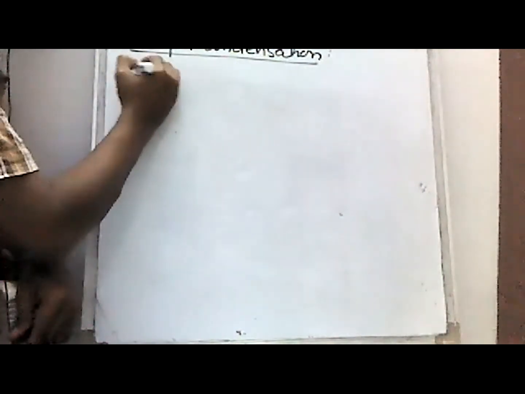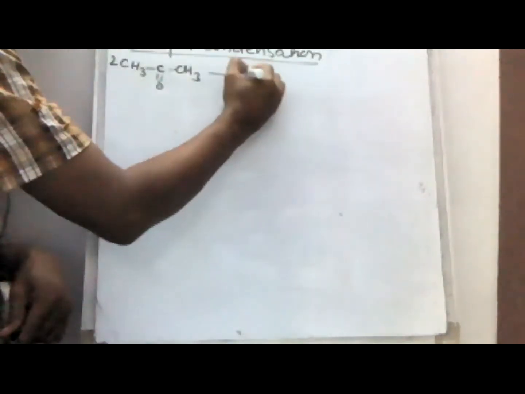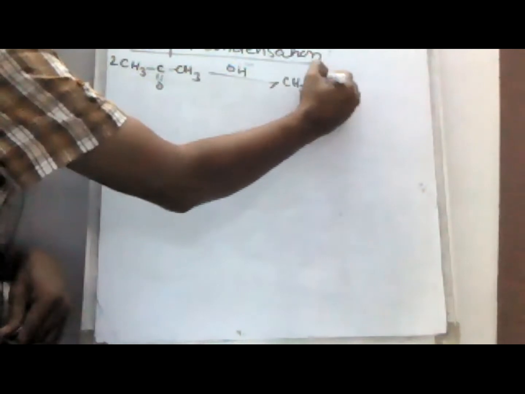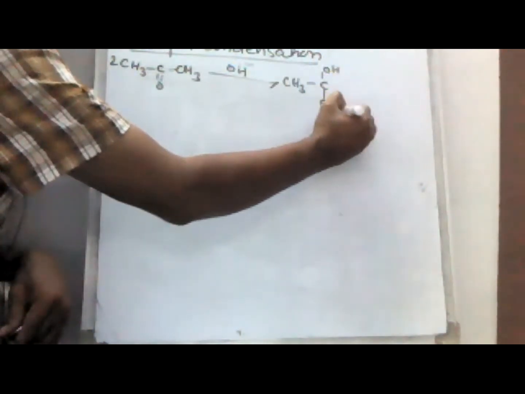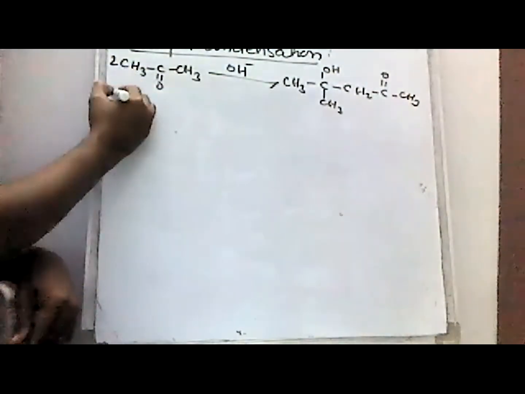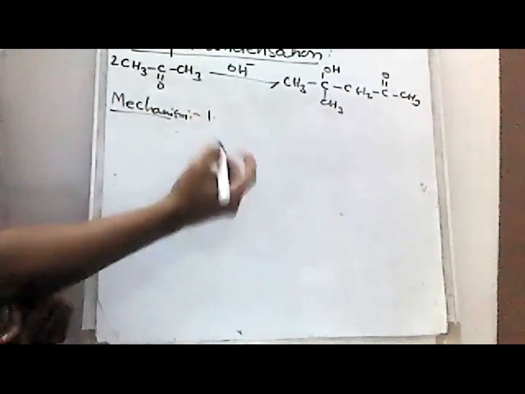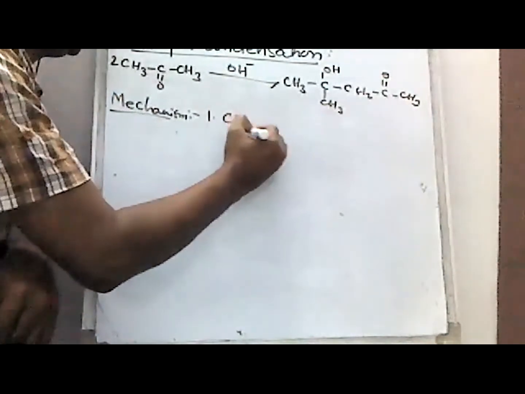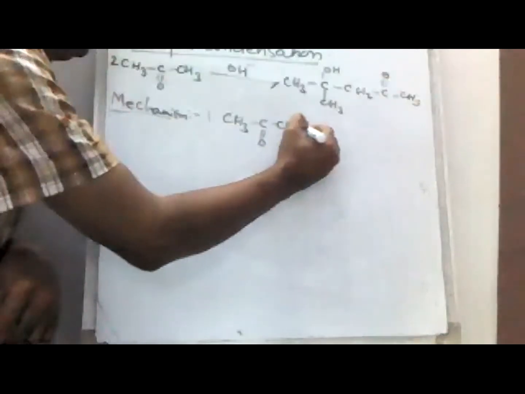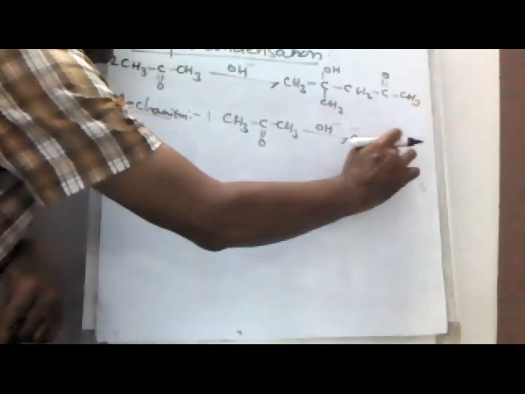Now let me take one more example to understand the mechanism. You see, let me take acetone, propanone. What is the product I have written? In the presence of base, what is happening? CH3, OH, CH3, CH2, C double bond O, CH. Right? Now, what is the mechanism? The first step is the formation of a carbanion by the removal of an alpha hydrogen. OH minus, CH2, C double bond O, CH.